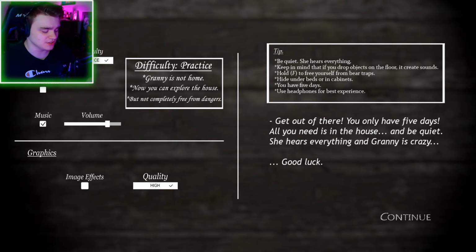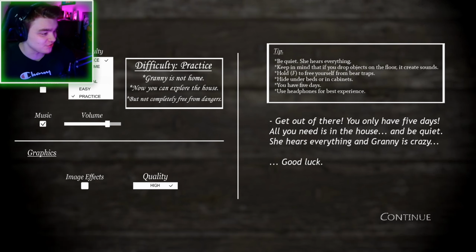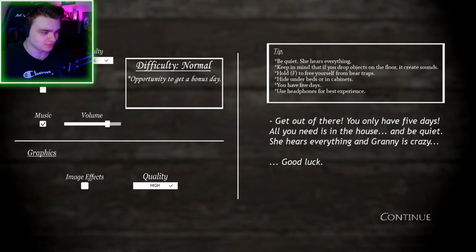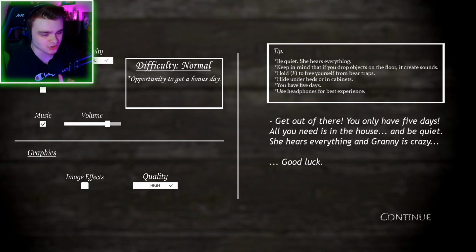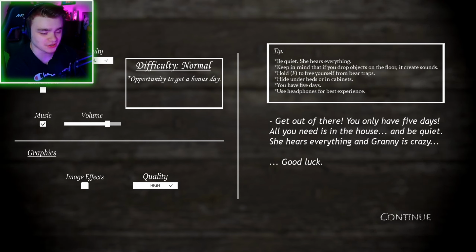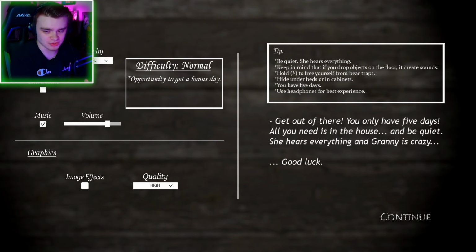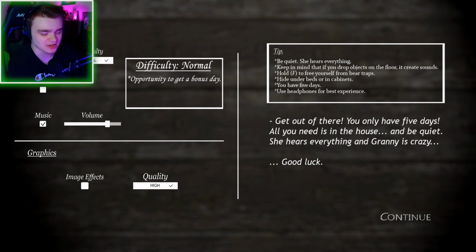So we do have the difficulties here. We have practice, easy, normal, hard, and extreme. Dude, doing extreme mode on the PC version, that is gonna be crazy. But I'll probably just do normal, I guess. Okay, you know what? I'll probably do hard mode again, and probably in the nightmare version. That's gonna be fucking insane, but we're gonna do it though. We're gonna do nightmare mode probably on hard in the next episode. I will do that just to kind of make things intense.